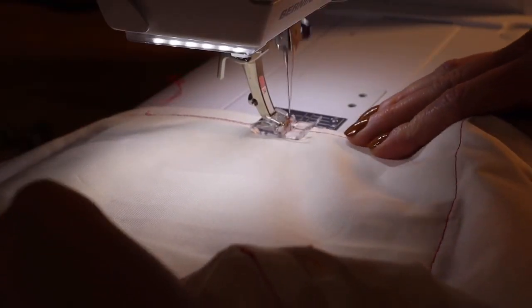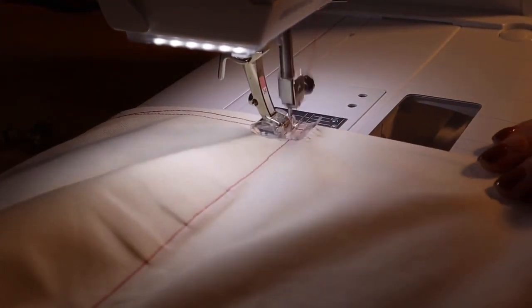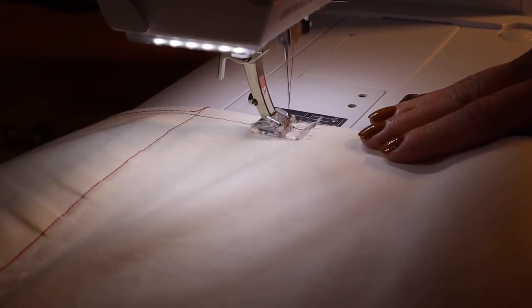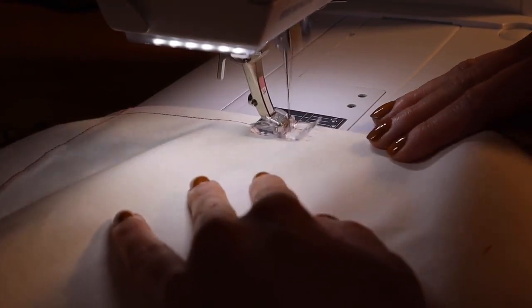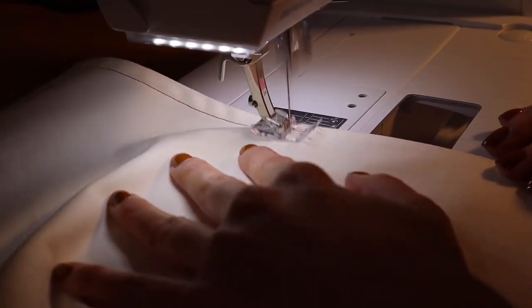Sew again, this time the entire seam from waist to hem using a 3/8 inch seam allowance. Take care to enclose the entire raw edge. Press the seam allowance flat to neaten it and then press towards the center back and repeat these steps for the second side seam.